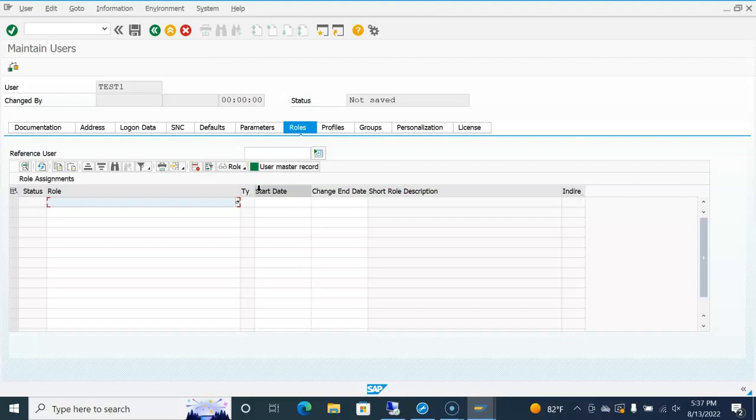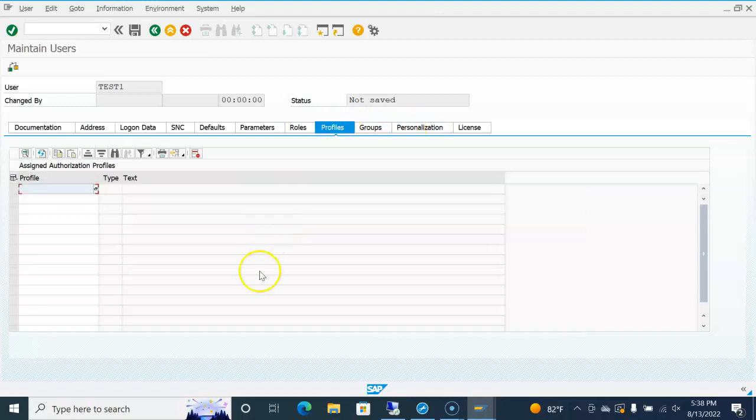So the user gets created, the user has an ID and password, they get assigned the roles, and roles have authorizations of T codes, authorization objects, and different values or org values. This is where you build role-based access control, RBAC, making sure you only give what you're supposed to give and not more than that. This is the most critical field, I would say, for a user.